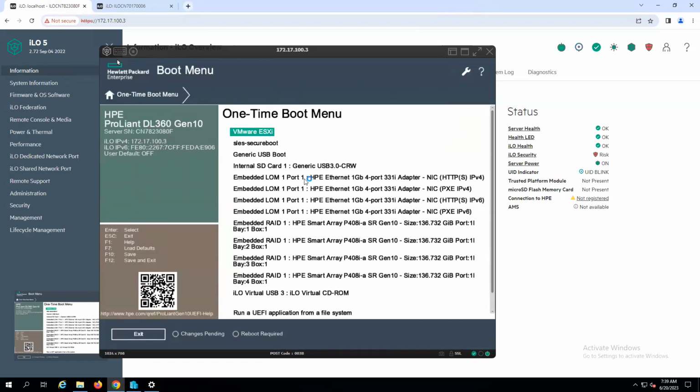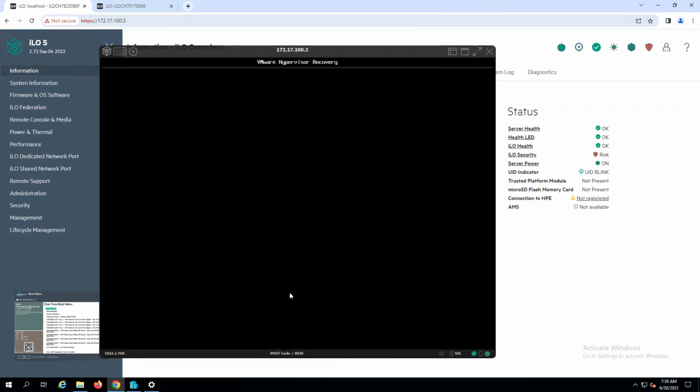So I press F11. It lists all the possible bootable menu for this server. In this, this is the one, CD-ROM, ILO virtual CD. This is the bootable, so we will enter into this. Now it will load.